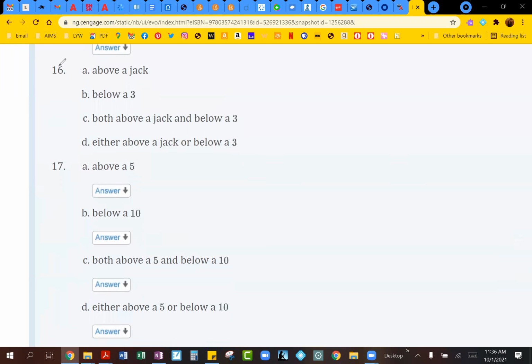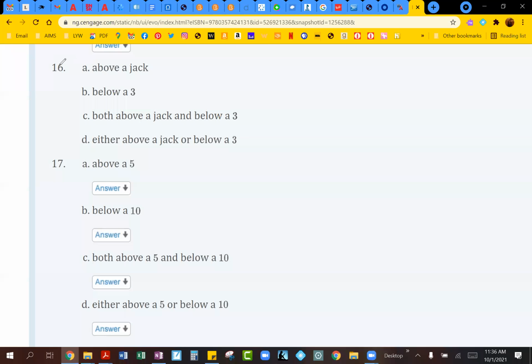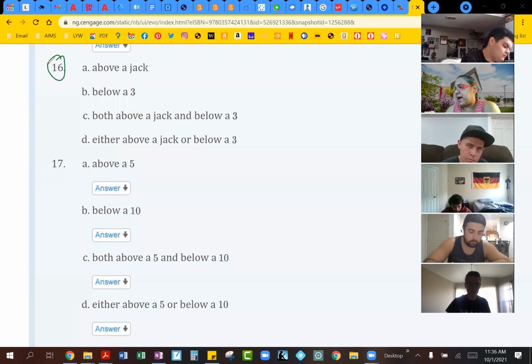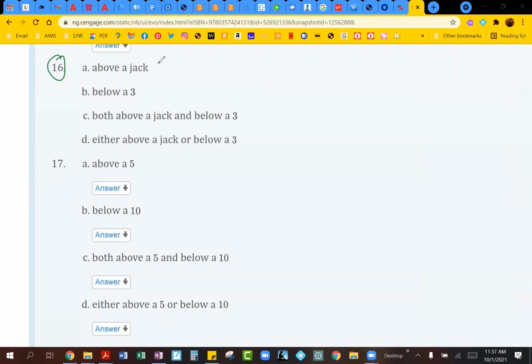And they want us to find the probability for each of these events. So let's start out with part A. They want to know what's the probability that the card dealt is going to be a card above a jack. So above a jack, of course, what cards fall under that category? King and queen. And? Ace. Yeah, because remember, they also told us to think of ace as a high card. So the 3 cards we're talking about are queen, king, and ace.